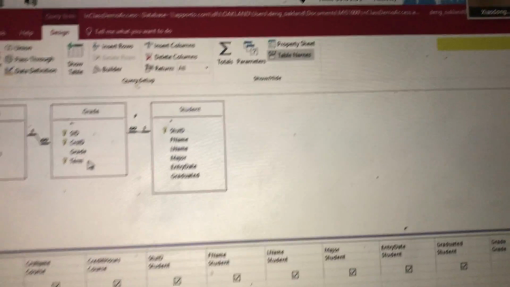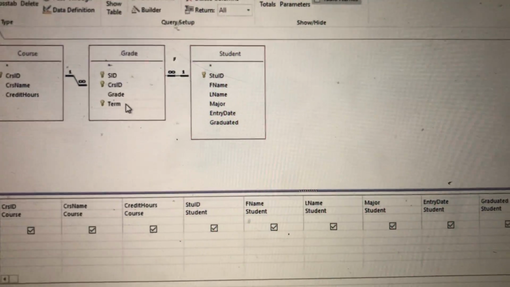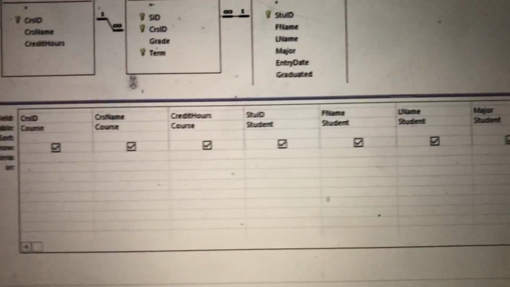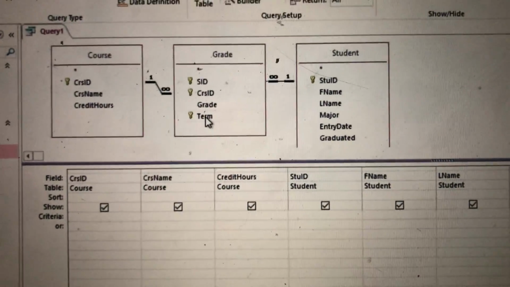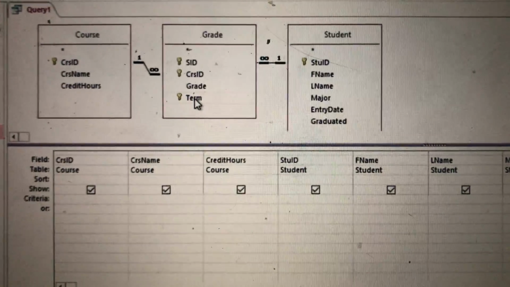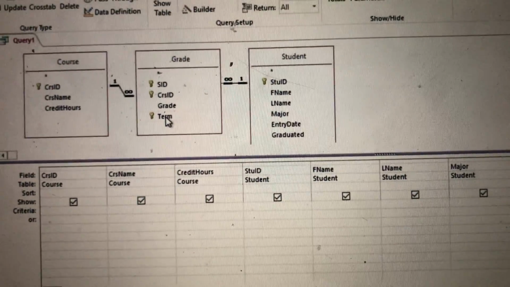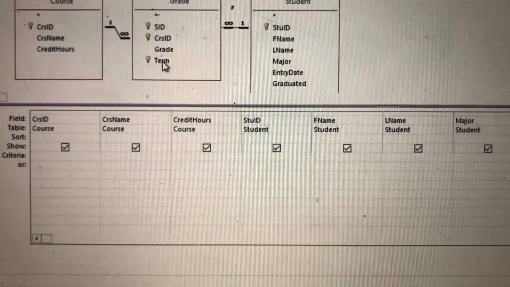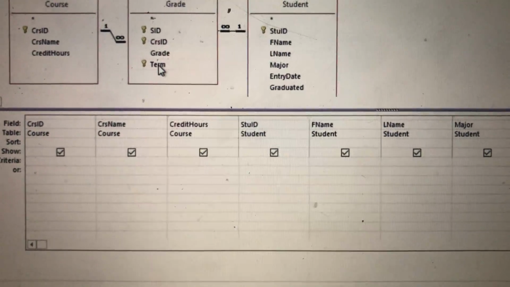The year of the course taken. But based on our current understanding, term has the information in terms of which year the course was taken. Only the term itself is a combination of two pieces of information, year and term.